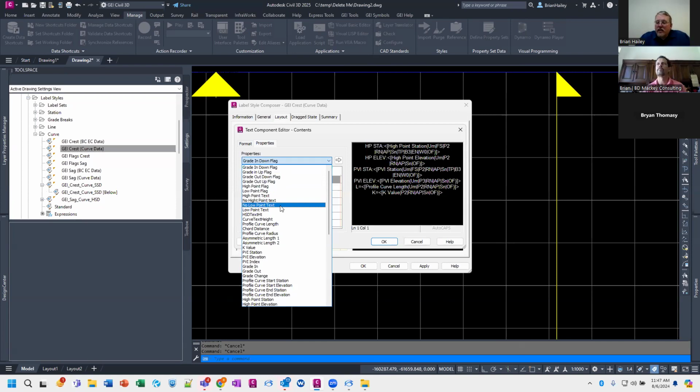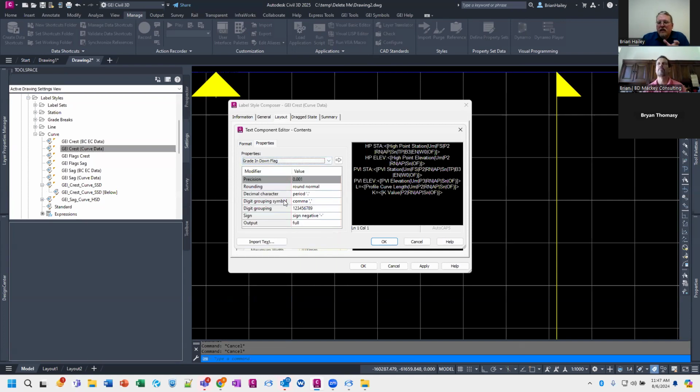Now, the expressions I created don't make sense to put inside of a label, but you can put them in here. So here's my grade in down flag, my grade in up flag. And when you choose it, depending upon how you format the expression, you'll get different properties here. So for example, if I format it as a station, then I'll get the station information. If I format it as a grade, it'll ask you, hey, do you want to do a slope or a grade? Those types of things, right? So that's where those come into play.